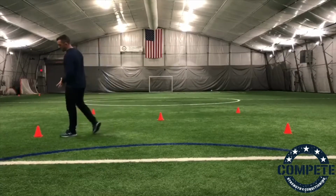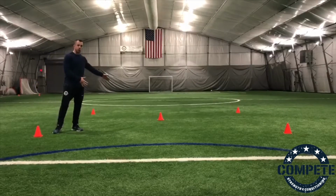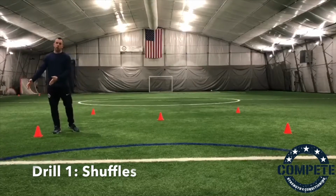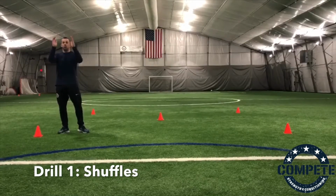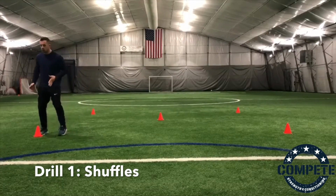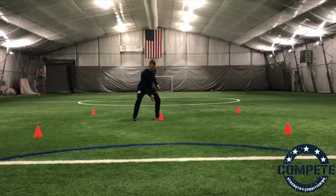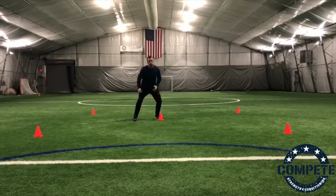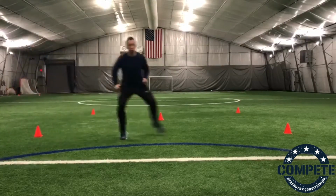So I'm gonna start at the top right. I'm always gonna retreat to the middle cone, get back to the cone I started, and then progress through the box with my hips down the tunnel. So if I'm starting at top right, I'm drop step shuffling to the middle cone, getting my foot past the cone, sprinting back to it, getting around the cone into a shuffle, pushing to move.